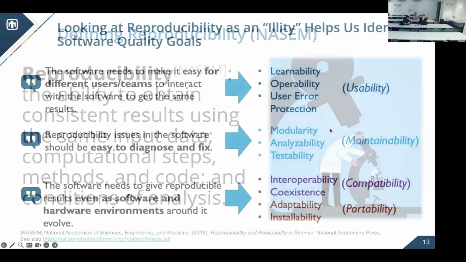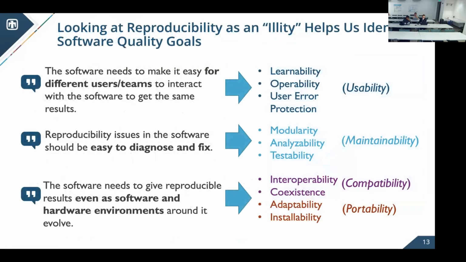And when we look at reproducibility as an aspect of software quality, like I mentioned in my talk yesterday, that can help us to surface, to identify different goals we may have with our software, right? So if you say that we need to make it easy for different people to get those consistent results from the software, so if I hand you my software that you're able to use it, well, then that's usability, right? We would want things like it should be easy to learn how to use the tool. It should be easy to pass in the arguments that you want to use. And there should be code in there that actually prevents them from making subtle mistakes that would affect the end results, right? They should know what they're doing and it should protect them from error, right?